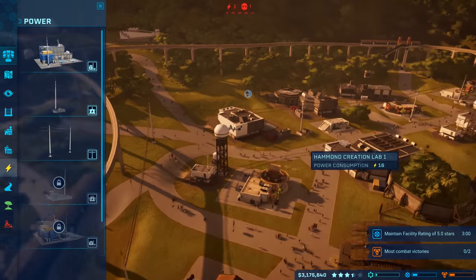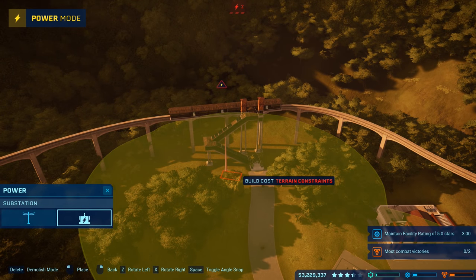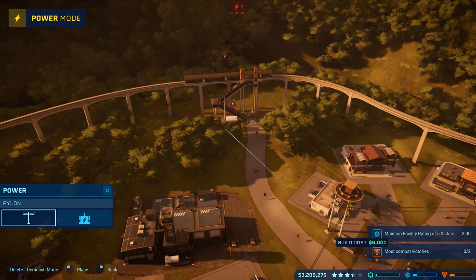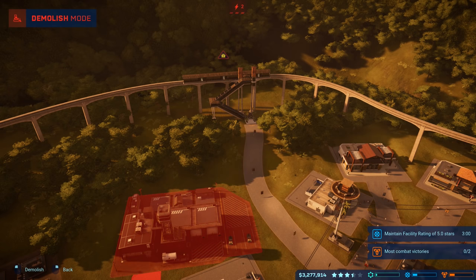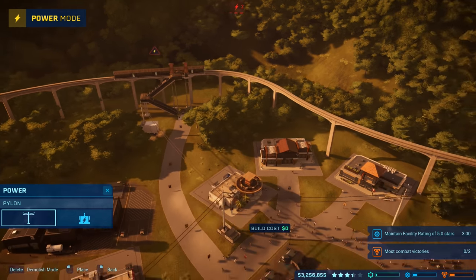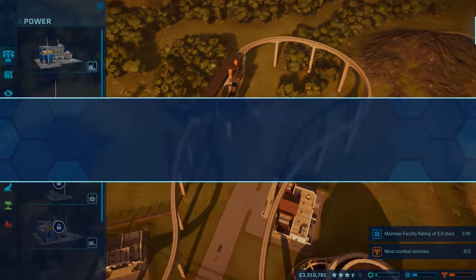I think this is the only one that's connected to power right off the bat. So we do need to make a, whatever you call it, substation. Need to make one of those right there. And connect it to... I can't connect it to that. Okay, whatever. Demolish the building. Yes. Substation. Build it a little bit closer. There we go. Nice and connected. All right, so that's going to be connected. And let's build yet another substation over here.